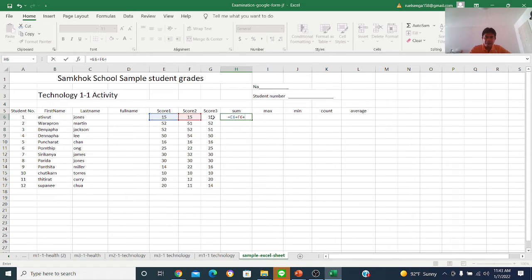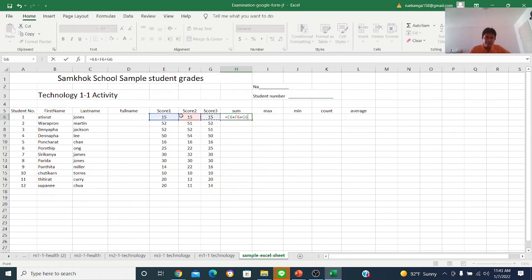If you want to add these three numbers, score 1, score 2, and score 3, you can do that by typing equal and then the cell address.